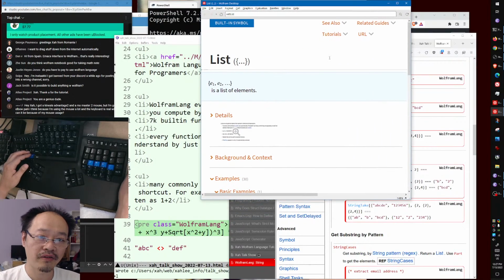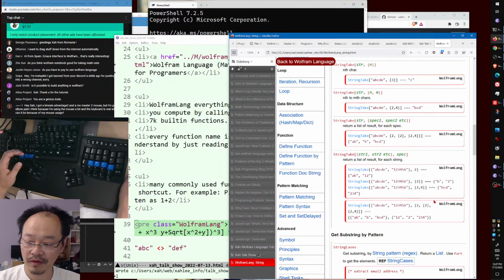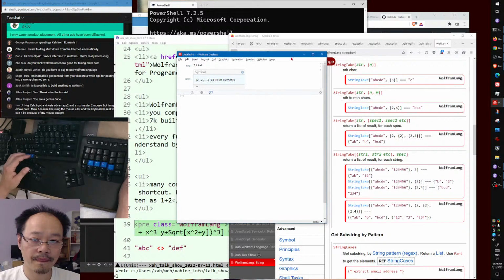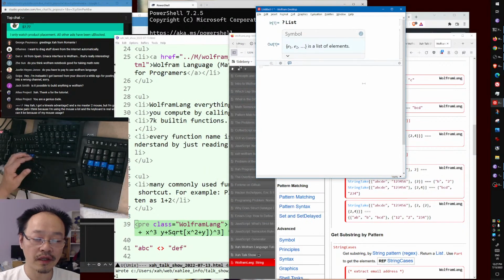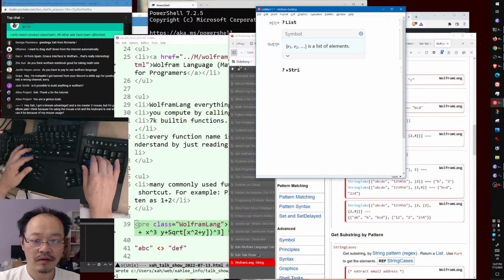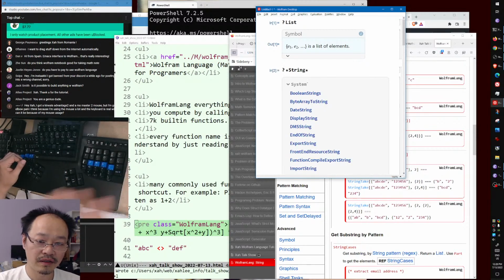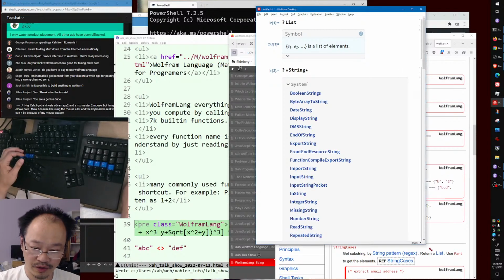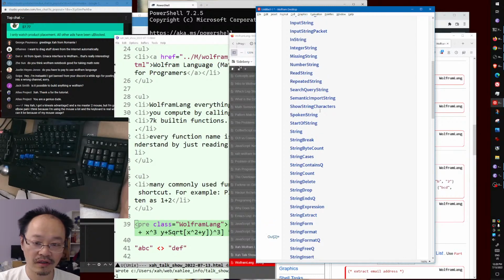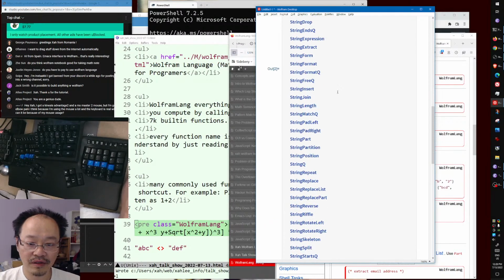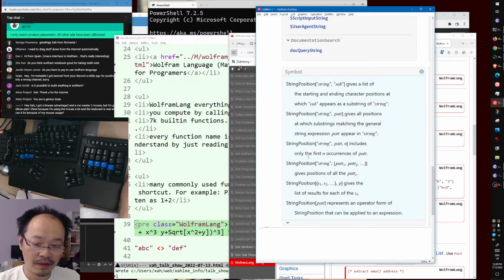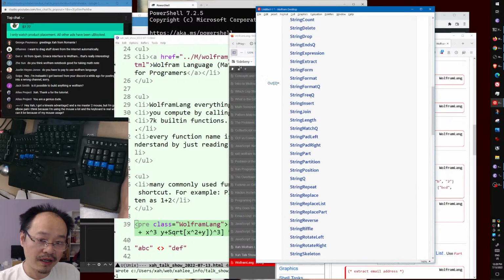This is the power of this system. Everything is a function name. If you want to know all the functions that contain the word String, when you are working with strings, all you have to do is find the function. Usually there are a lot: StringJoin, StringLength, StringMatch, StringPadLeft, StringPart that extracts a string, StringPartition that divides the string into a list of strings, and StringPosition, which finds the position of a string.